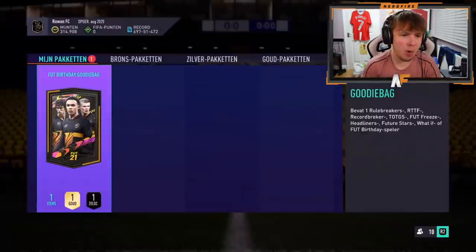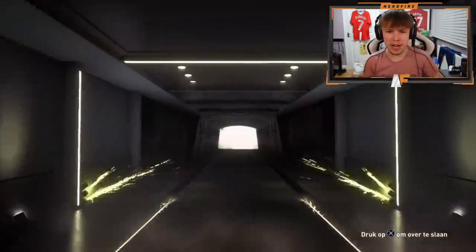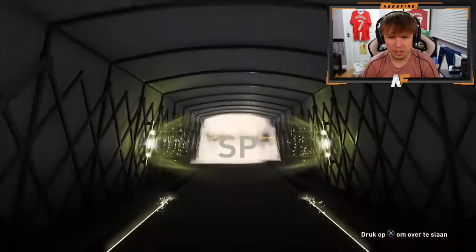All right, here we go. Rowan's FUT Birthday goodie bag. In his language, it says, at least from English, like, yeah, I'm going to just be quiet. Let's just open it up. It's a walkout. Good start. It is. That's a rule breaker, isn't it? That is a rule breaker. England rule breaker.